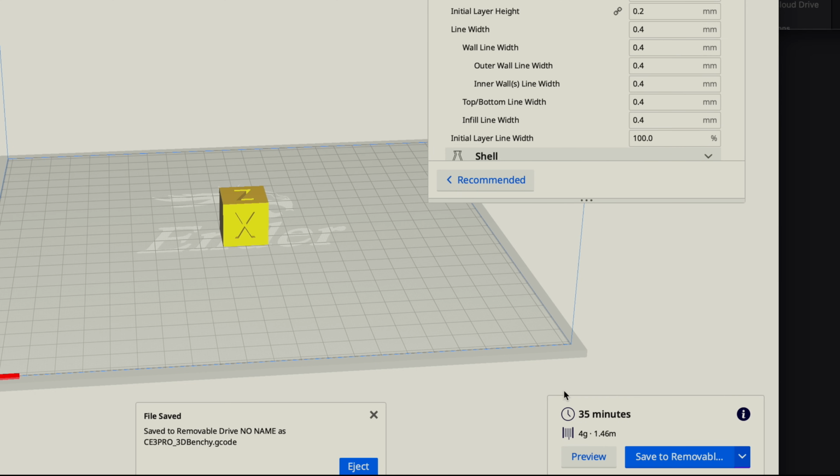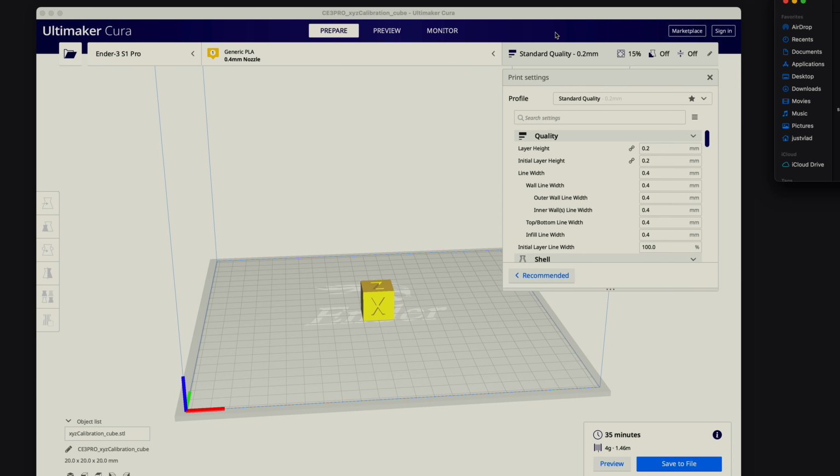And that's going to take 35 minutes. I'm going to go ahead and save that, and we're good to go. And now we can take the SD card to the printer and print these prints out. So hopefully this little quick overview of the slicing was helpful.